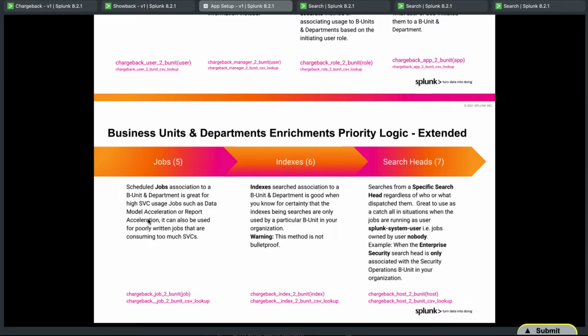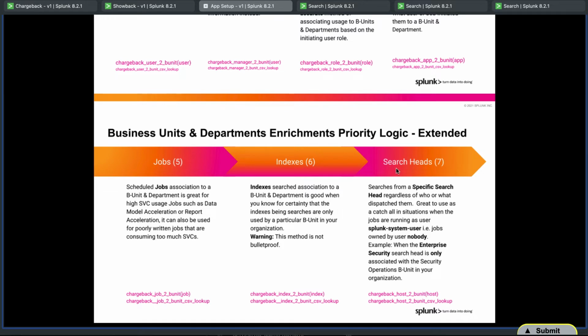If you wanted to. The sixth option is the fact that they're searching an index called B unit 123. The fact that they're running searches or dashboards or anything associated with these indexes, we will detect that and map the usage to that business unit.